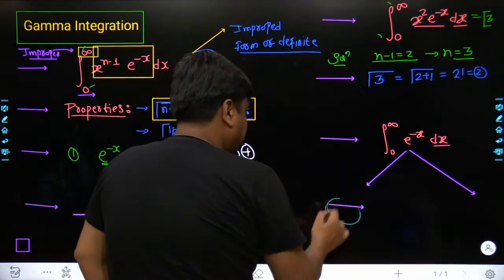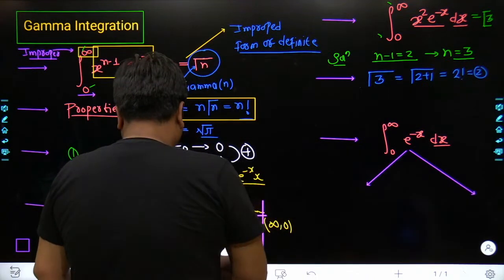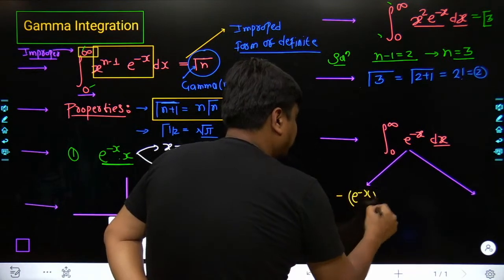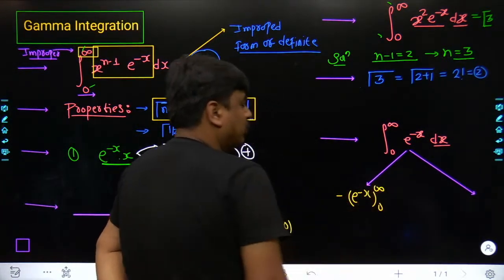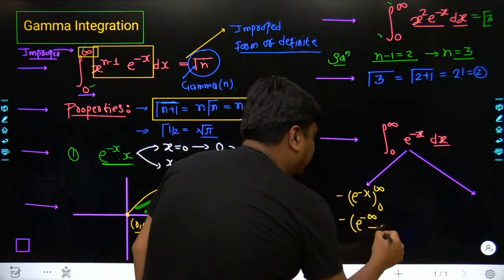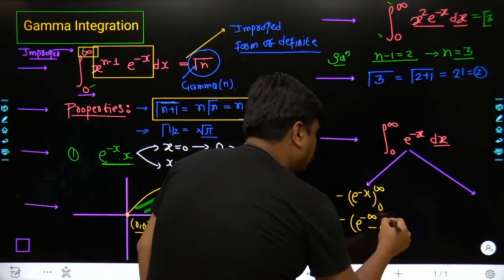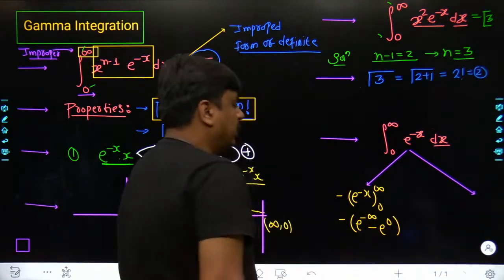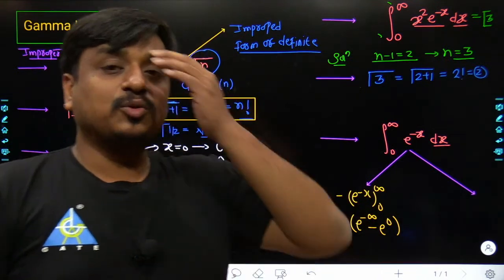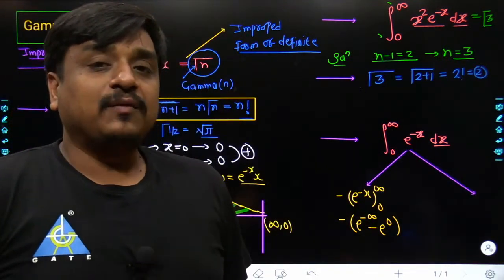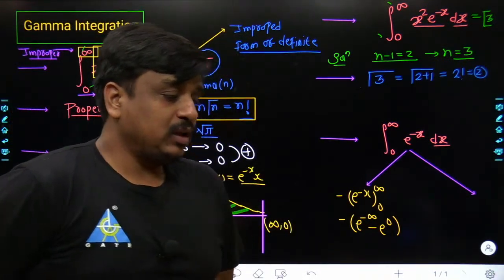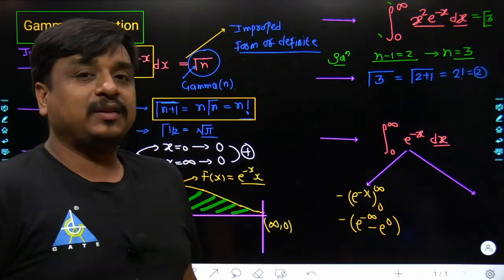I am keeping aside each and everything because those parts have been dealt with in great detail. So simply the integration of e to the power of minus x would be e to the power of minus x with the minus sign, and here go its limits. The minus sign would remain as it is, and here goes e to the power of minus infinity, and here it has been raised to e to the power of 0. May I know what used to be the worth of e to the power of minus infinity? I would like to ask each one of you.